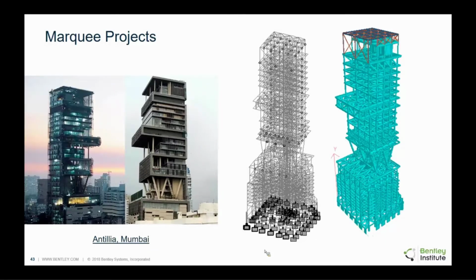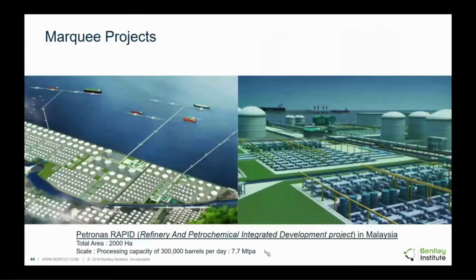Another very large and complex project that the technology has been used in is the Petronas RAPID project in Malaysia. This is done by a company called Toyo Engineering, and they used the software to deliver a lot of these industrial structures. They had a couple of interesting problems where they had to use the Eurocode with the Malaysian annexure, which is very new to everybody, including the peer reviewer and the consultant. And the other problem was this project was so large that they were using it across 6 or 7 different locations, and they needed to ensure that all the outputs are standardized in the same format. The peer reviewer accepts it, the client accepts it, and so on. So this is very, very successful.